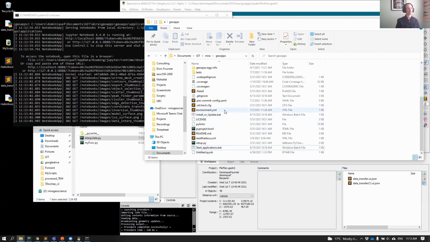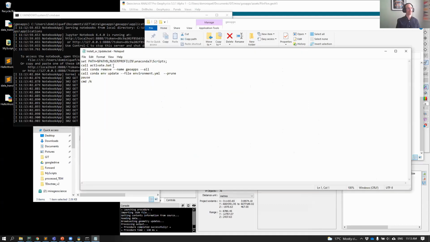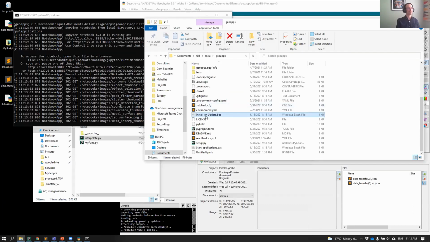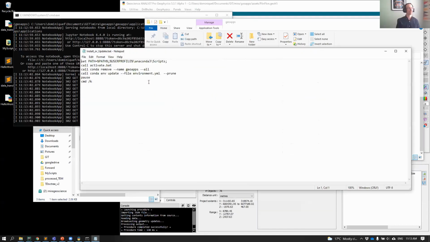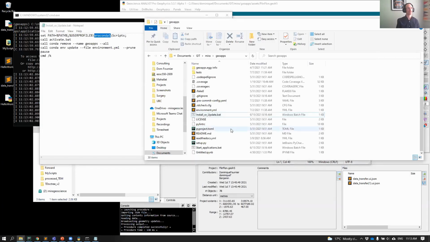Yes, that's right. This install.bat here, if I look at it, expects Anaconda to be installed in a C user profile, and some people install Anaconda somewhere else. So if you have installed Anaconda outside that C user, you'll need to edit those paths here and in the start application.bat.